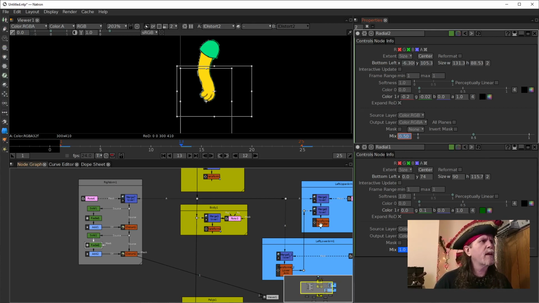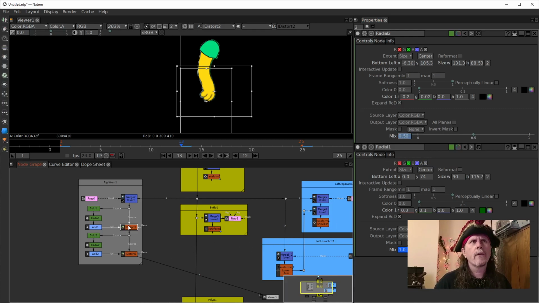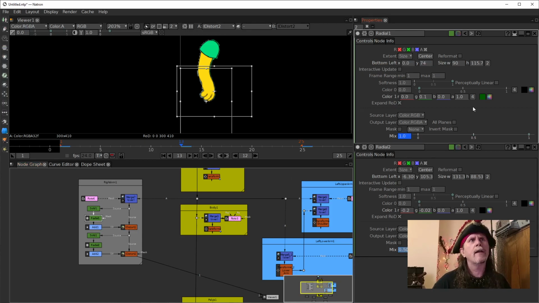I think that at our halfway point, for the radial here, this radial here, this might be too much influence, so we're going to pull this back a little bit more. So I want it to arc just a smidge. All right, let's see if that looks pretty good at the midpoint.